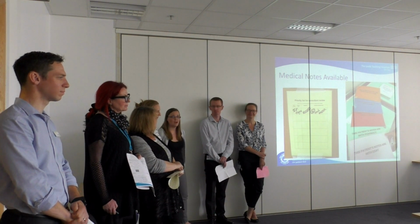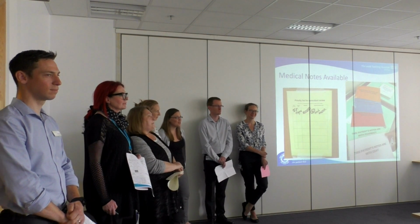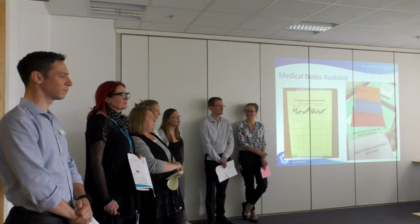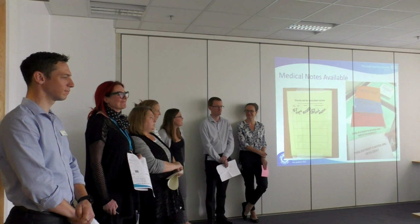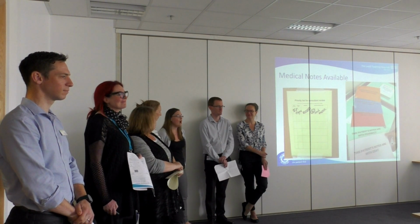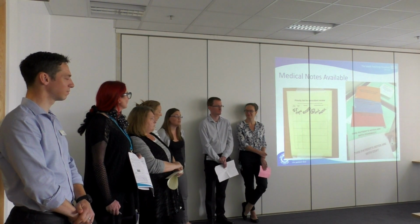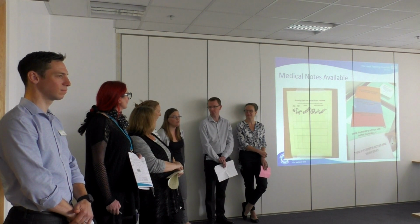Unfortunately, there is a button for that, but at the moment that button to print is not activated, and that's one of the things we would like to ask for some help with, is making that a priority for PPM to resolve for us. Short term, we have come up with a fix this week, and that is to print screen that page and attach it into the medical booklet, therefore allowing our clinicians to actually spend time with the patient to confirm that list rather than simply copy that list over.